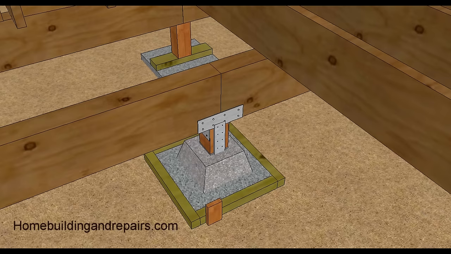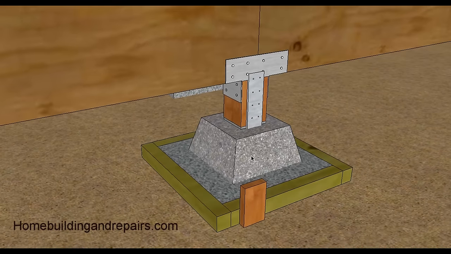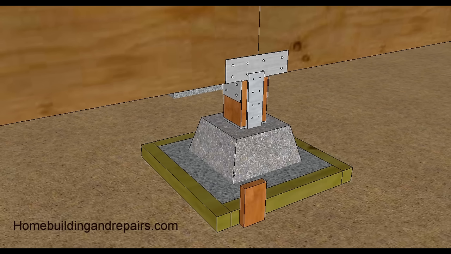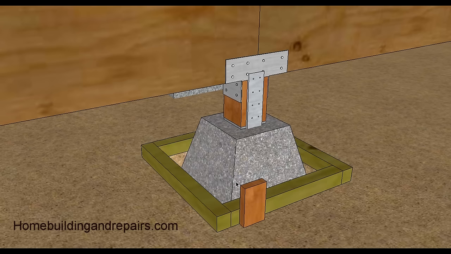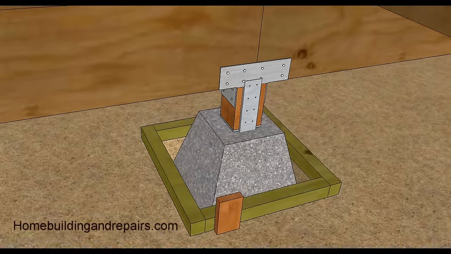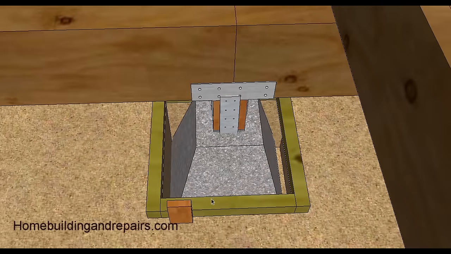So what you would do there would be to attach the, you can do it either way. You can pour the concrete, set the pier or hang the pier off of the post or off of the beam and then get it where you need it and then pour the concrete. But you're going to need to make sure that you have enough room on each side. Here you can see that there isn't enough room.